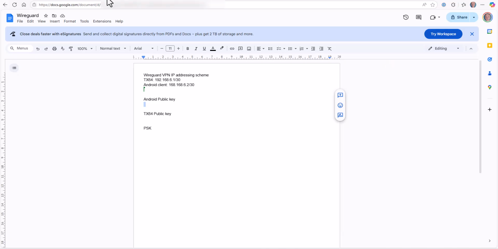Now this is a shared document on my Google Drive, and this is the TX64 public key, so I'm going to paste that in there.